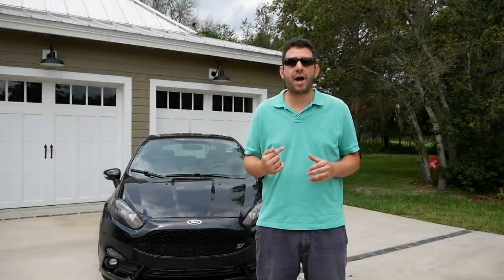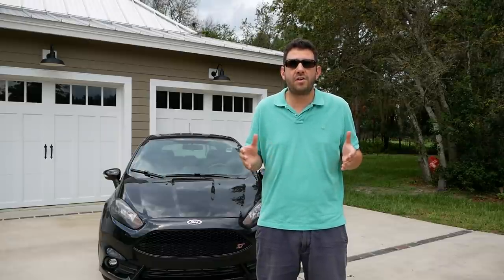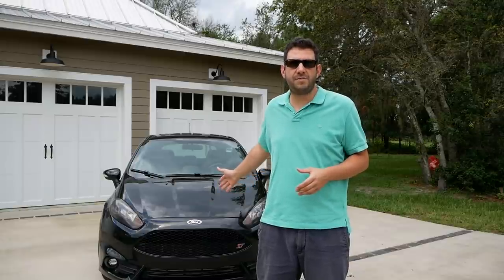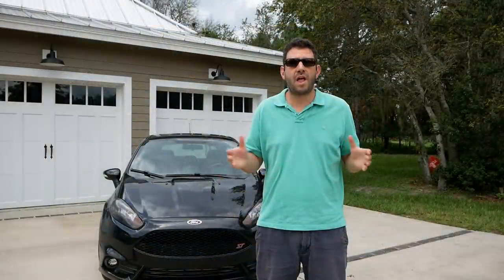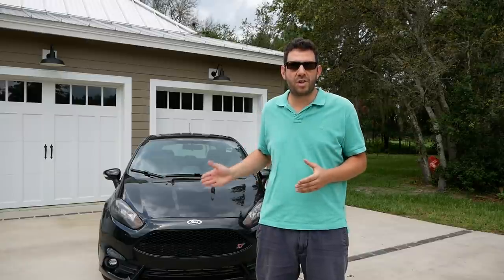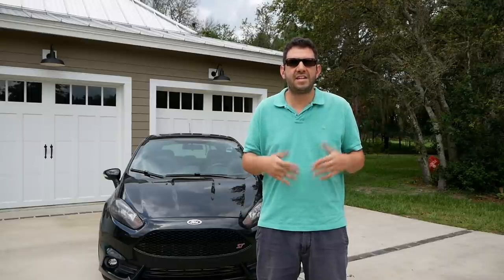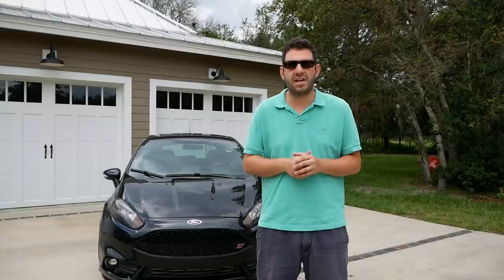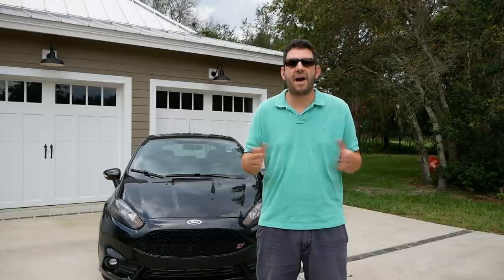Hey guys, and welcome back. I am Sam Krek, and when you're buying a car for a rebuild, the deciding factor in whether it's a good deal or not is whether or not the parts you end up buying to rebuild the car are a good deal themselves. So behind me is my 2015 Fiesta ST. When I first saw it online, it looked like this — the whole front end is pretty much gone. There were a lot of big body parts that needed to be replaced, and I learned with this car and the Money Pagetta the easiest and cheapest places to find these parts, and the difference in quality between third party parts and OEM parts. This is the only guide you'll need. I'm going to give you a list of places you can buy all your parts from, and when you're all done, you'll have saved a ton of money over walking into a dealership or auto parts store and buying them over the counter.